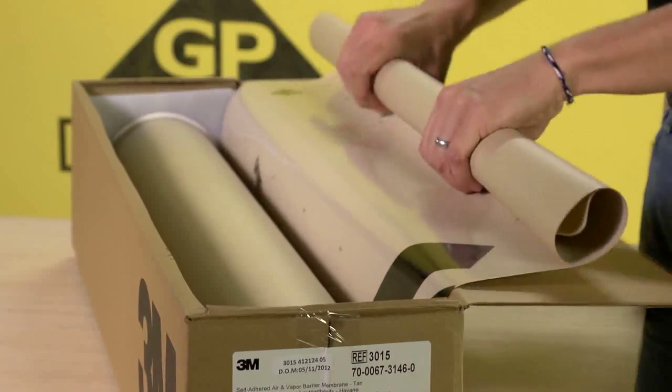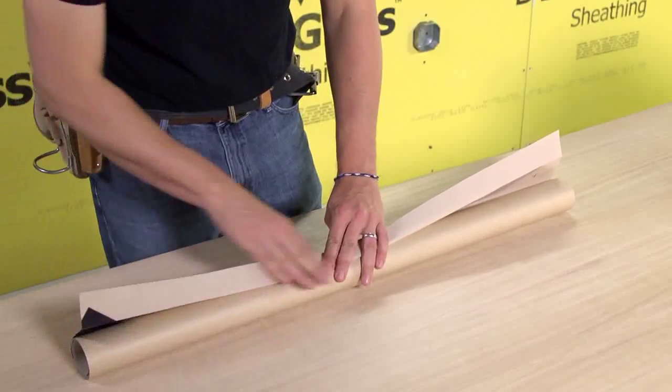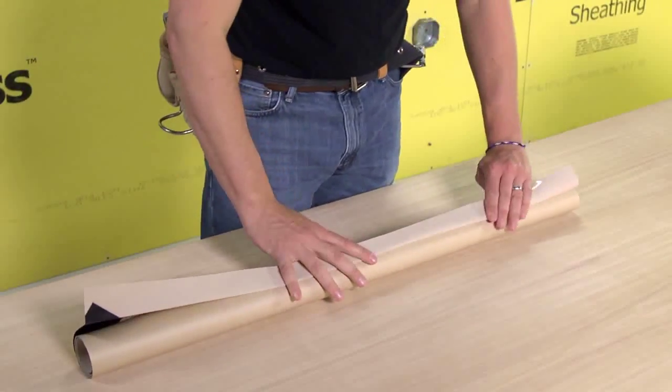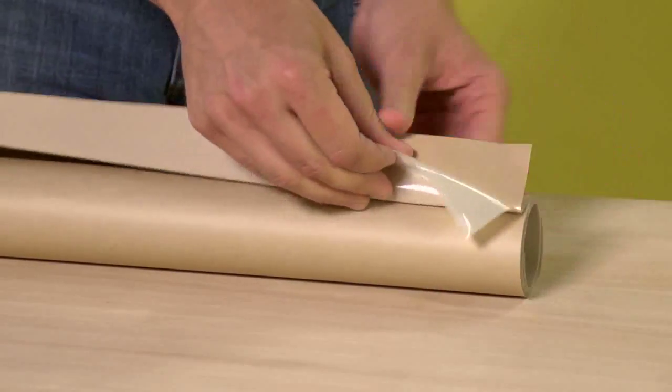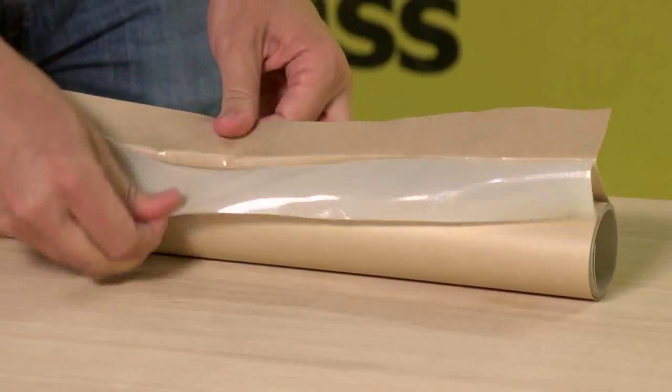A 6-inch grid on the membrane helps you measure the length of membrane that you need. Pull the right length out of the box. Fold the membrane to set a crease in the release liner. Peel back the release liner to expose the adhesive to form a starter strip across the membrane.